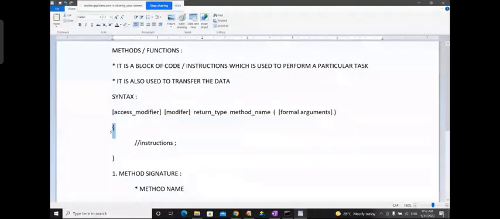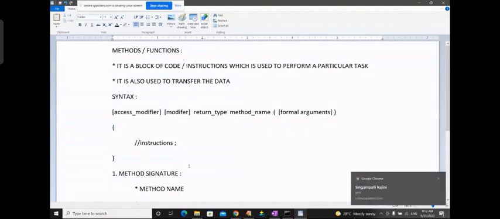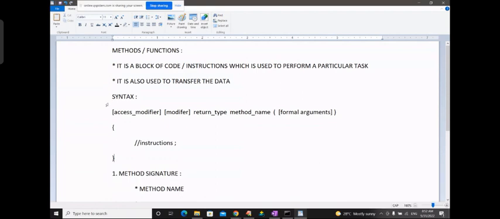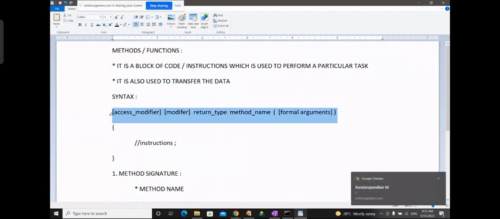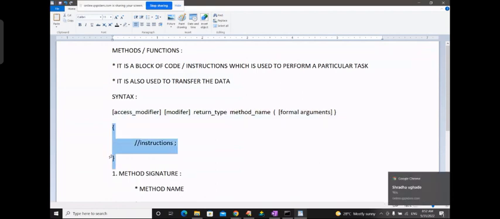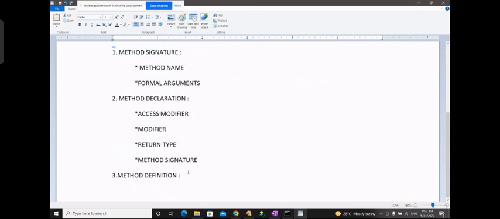So can I say method declaration and method body together will be considered as method definition? Both this method declaration and this method body together are considered as method definition.